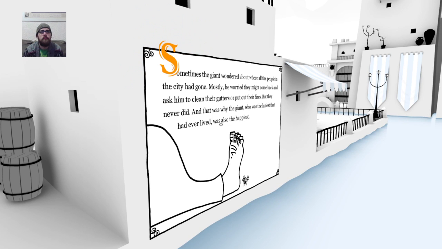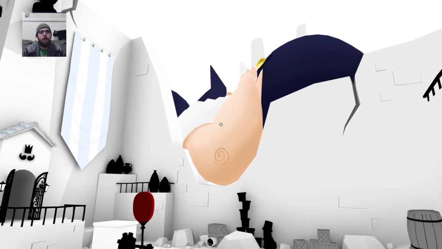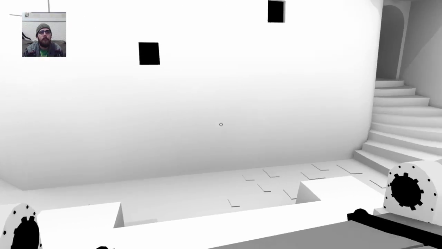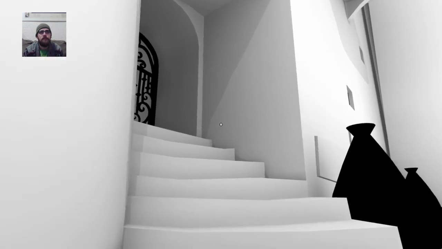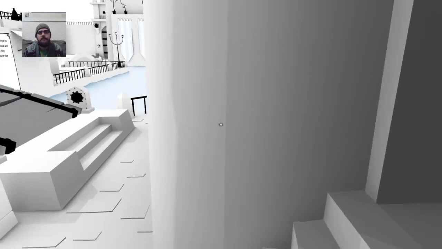Sometimes the giant wondered about where all the people in the city had gone. Mostly he worried they might come back and ask him to clean their gutters or put out their fires. But they never did. And that was why the giant, who was the laziest that had ever lived, was also the happiest.